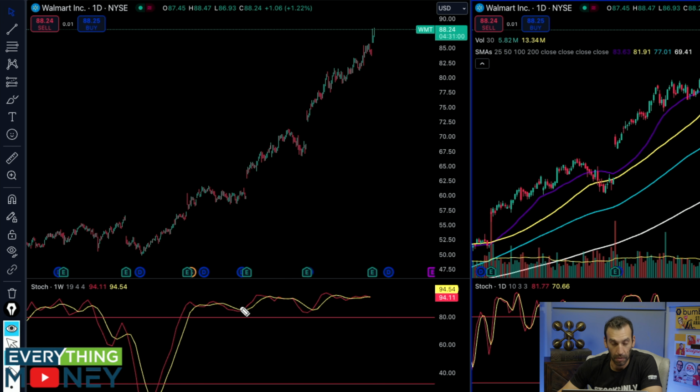I'm going to loop something else in here. You see how we were on top and we started moving down like this? We were on top, started moving down like this. There was no reason to exit this. Why? Because we didn't drop below 80%. You're not exiting a long position unless you drop below 80%. That is going back to the trend is your friend. If you follow the trend, you're going to do well. If you don't follow the trend, you're not going to do well.